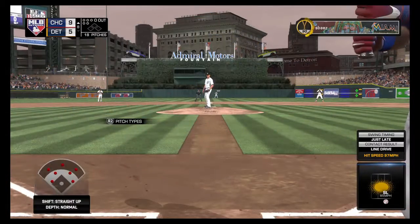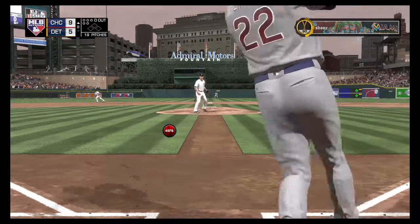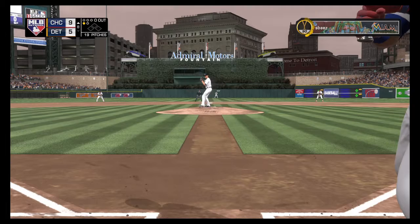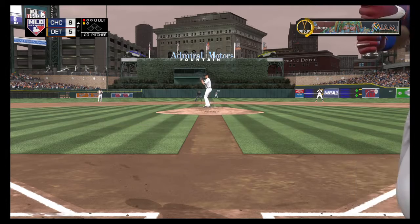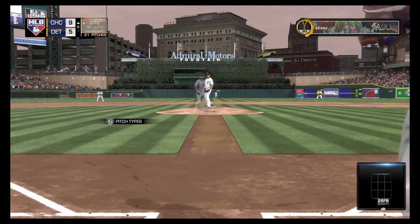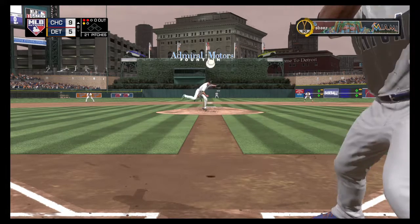Now in the box, Jason Hayward. He'll start things out for us here in inning number 8. Ball hit high and foul down the left field line. It's strike 1. And he misses with it. 1-1. That's not an easy pitch to do anything with, right? 96 miles an hour in on the hands. You almost have to be looking for that pitch to be able to do anything with that.